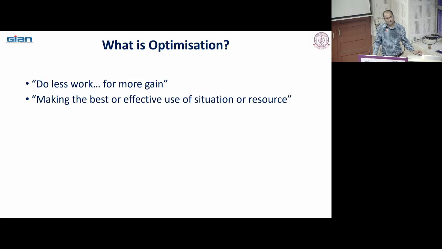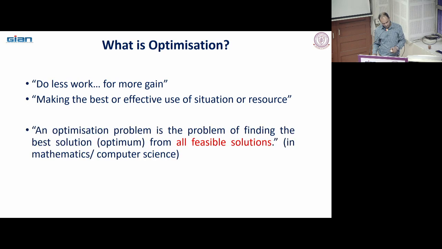So in that case, what are the resources available to you? Money, the financial constraint, you have the luggage, then you have the time constraint. And what is your goal? To reach Delhi within the time, 10 hours. So that is basically your optimization. Look at the constraints and then try to find the best solution for your problem. In mathematics or computer science, optimization is the problem of finding the best solution from all feasible solutions.